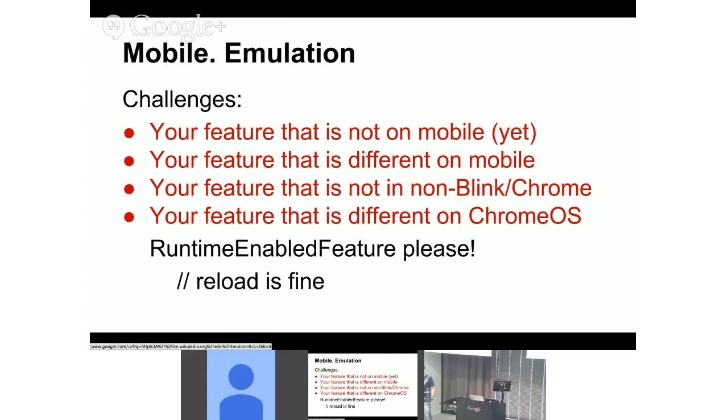If it is behind a compile time flag, or we can't survive changing it at runtime for some reason, it is going to be bad for our users, for web developers. So please use runtime enabled features, web settings, anything where we can toggle it on. And developers will survive reload. That's the reality for them because of the UA sniffing primarily, because you have different content based on your UA string. So it's a common thing to pick a new device and reload.